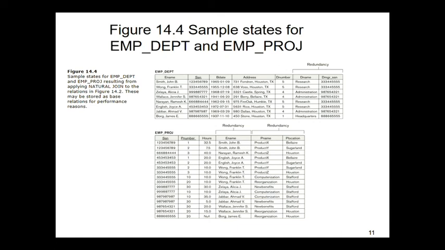Okay? Now, what about this one? Right? So we had redundancy over there on the right-hand side because our department name and the department manager social security number appears multiple times. Right? So research appears 4 times and administration appears 3 times. Right? And it's the exact same set of data. And how many times should data appear? Once. Right? So the fact that I have redundant data says we got a problem.